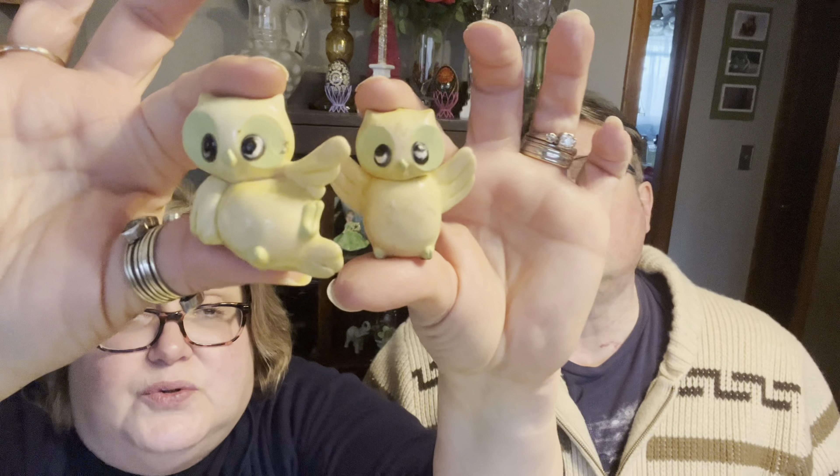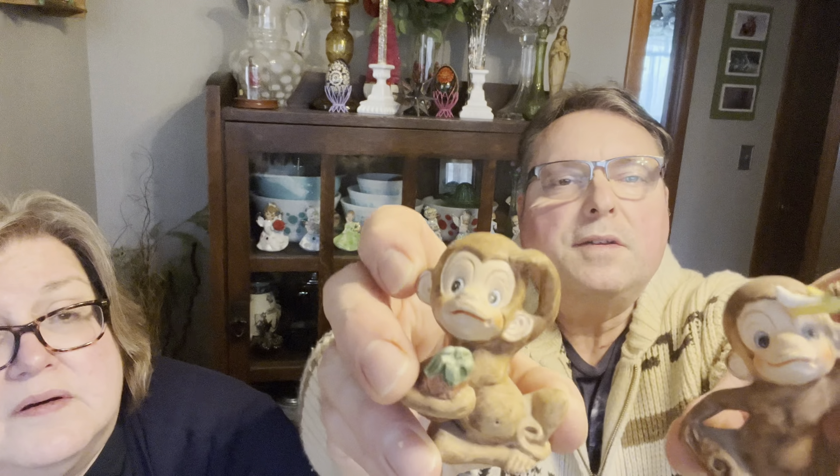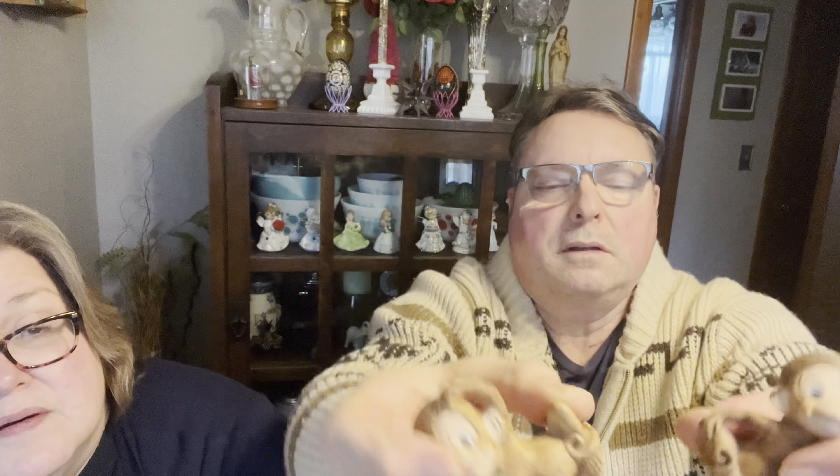I found a Pyrex coffee pot — it had the guts in it. It's got a nice graphic along the top and it's in really great shape, it just needs to be cleaned. Everything in these is kind of dusty, it's been sitting in there. I also got these two little plastic owls — they're definitely older. And I found these two monkeys. I'm not sure who makes them, but it says Kelvin on the bottom. If anybody can give us a hint on the origin, that would be wonderful. They're super cute — no chips or cracks, nothing's been repaired.